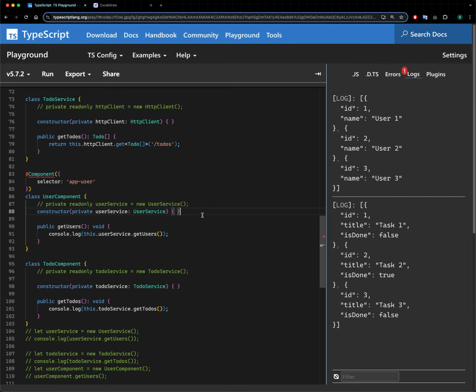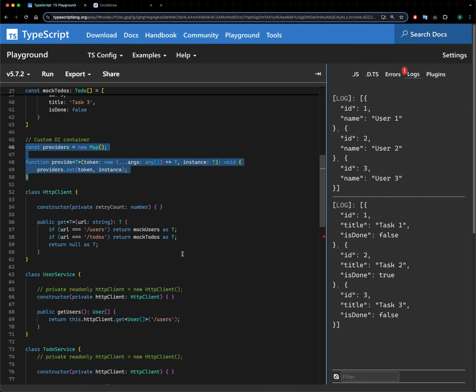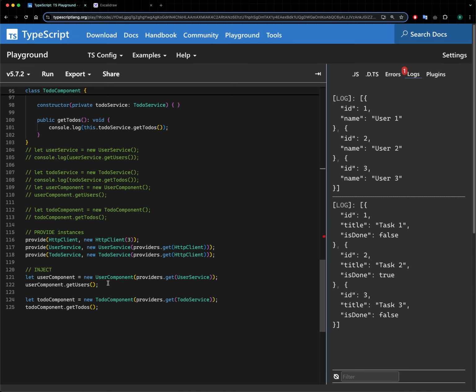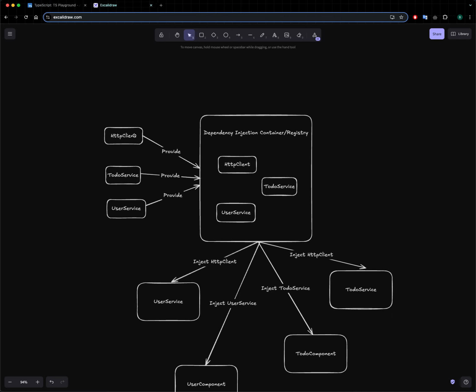So Angular takes care of this one. But if you notice, we are on this TypeScript phase, and we got more or less the same output here. It is a very simplified way, not the actual way Angular does it, but it shows you how it works behind the scenes. So this is our dependency injection of providing the instance and resolving that.